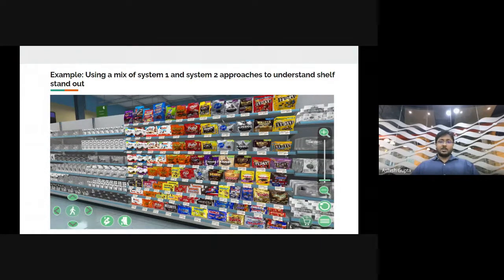And this approach is not just developed for the sake of it, right? At MetrixLab, we strongly correlated this with the actual market performance of products. These techniques closely mimic how consumers really shop in the market, and it's reflective of the future market share of different products. So this is one example of how you can tap into system one, using a non-obtrusive way of understanding how consumers typically shop. And there are different ways of capturing different kinds of information that you want to understand from a research perspective.